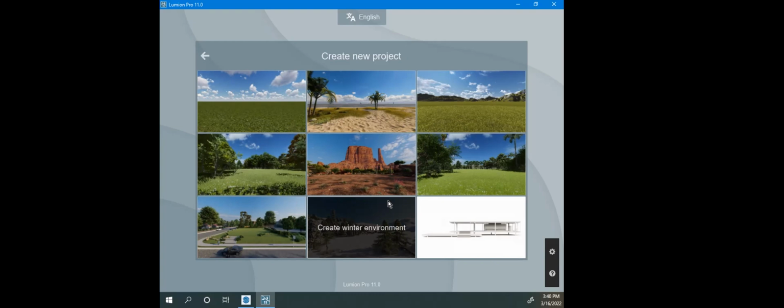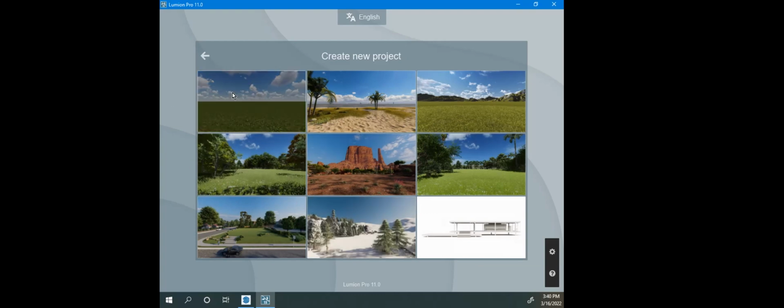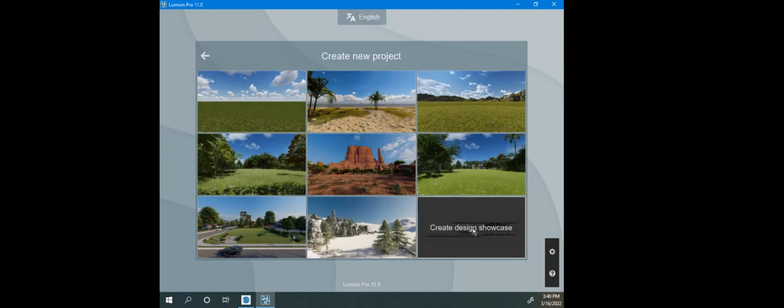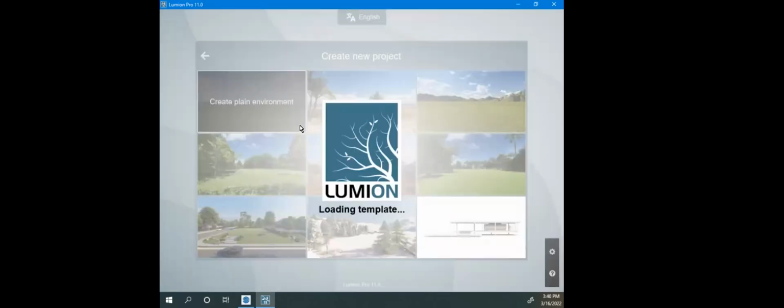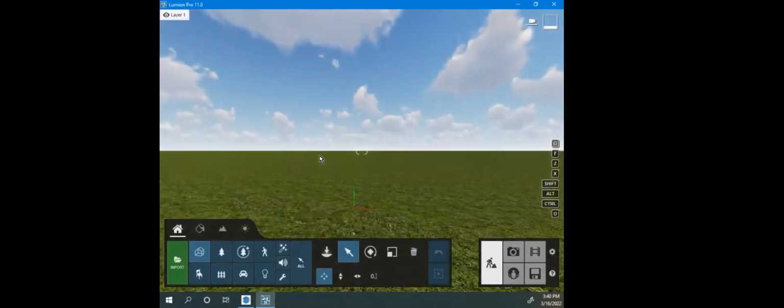So you can either go for the plain environment, or the really plain environment, which is primarily just to showcase a building model. So I'm going to go for the plain environment here, and that should open up just fine.